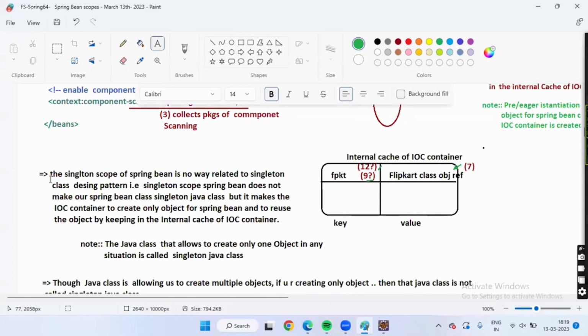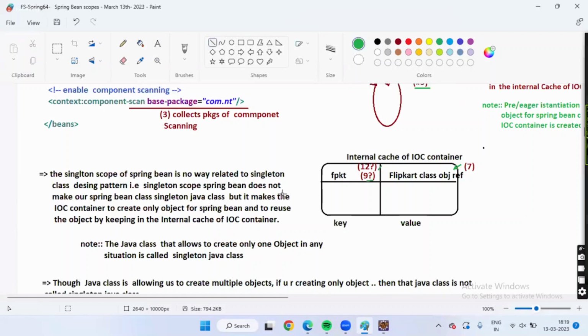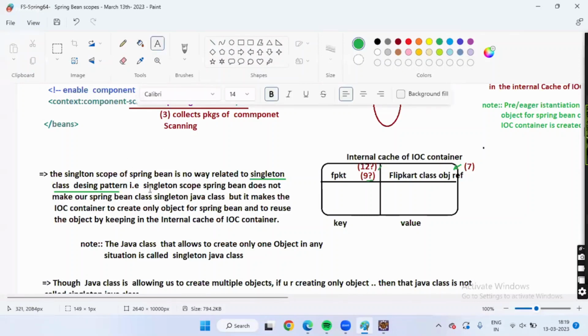Super, guys. The singleton scope of a Spring Bean is nowhere related to the singleton class design pattern. This is very important. That means singleton scope of a Spring Bean does not make our bean class a singleton Java class.